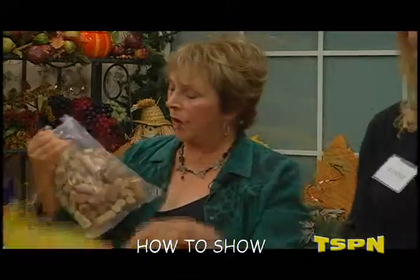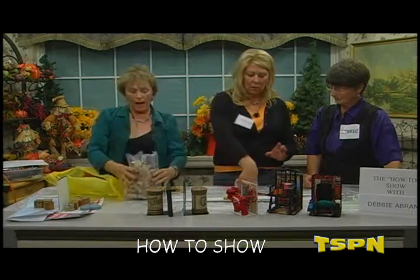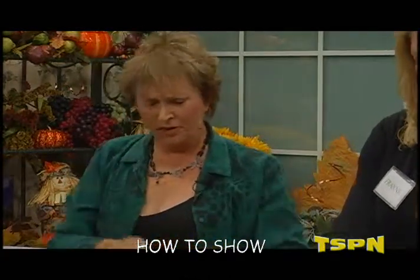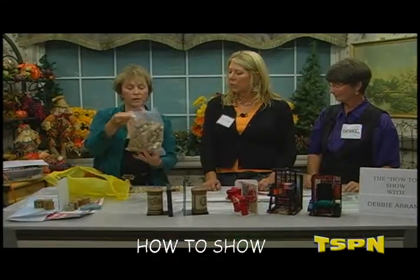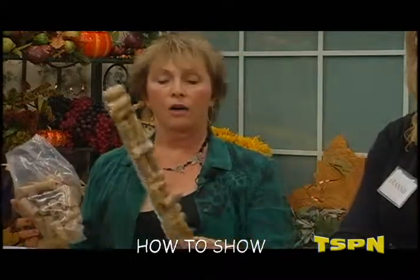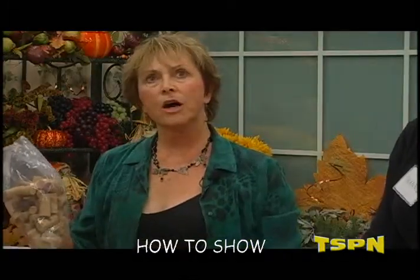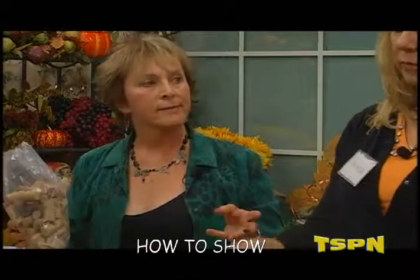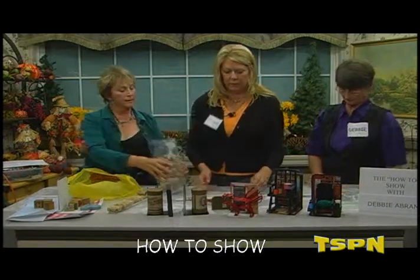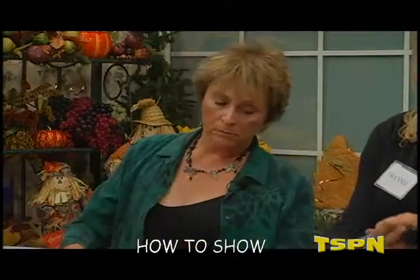I don't drink wine, so I had ordered a bag of corks from Amazon.com. It's a little company called Widget, which I think was a made-up name that people used to have in sales classes years ago. But anyway, you can purchase a bag of 100, and 100 is enough to do 4 of these on the big, long stir sticks. So you can make 4 gifts. I think the cost was around 23 cents each for these used corks. So $23, divide by 4, nice little gift for someone for like $6. And you don't have to pay for the stir stick.